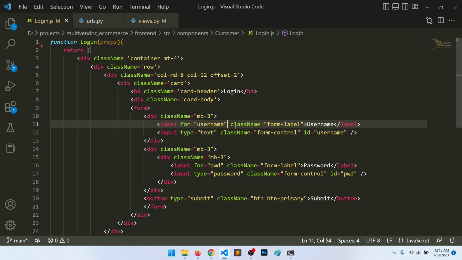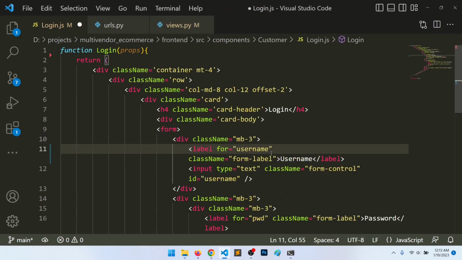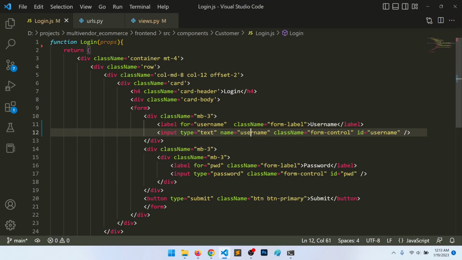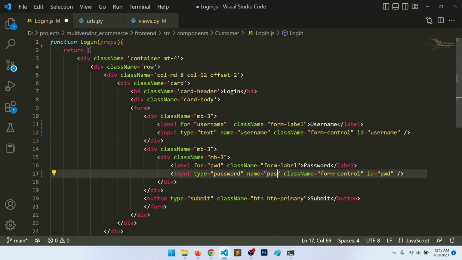I hope the visibility is okay. So username, and then we have password, name and password. Okay, and one more thing, so let's start the React work here.